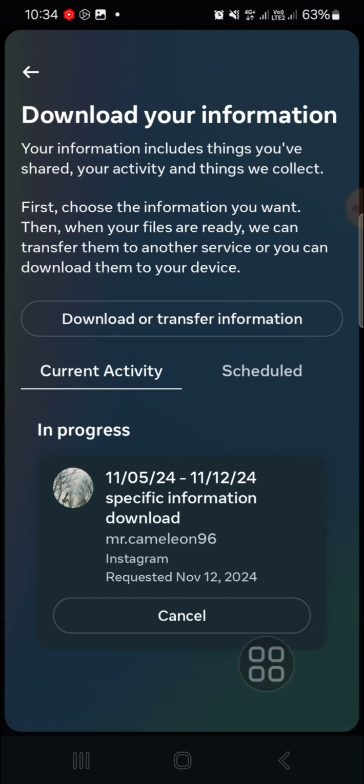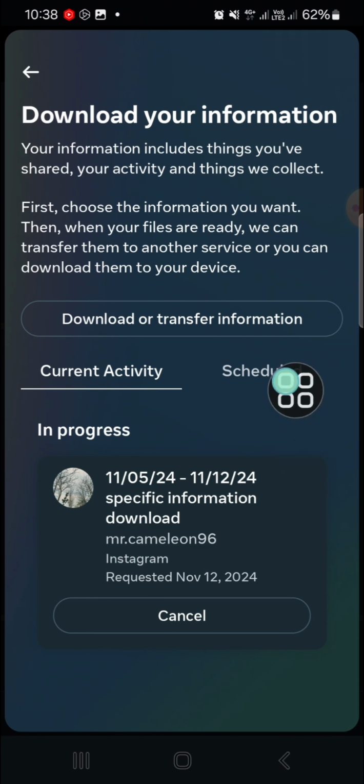As you can see that the information has been requested and we will be notified on our Gmail if the information has become available. You just need to wait until Instagram provides you the information you have requested, and it will take time, depending on the information you have. The longer the information, the longer time it will take.